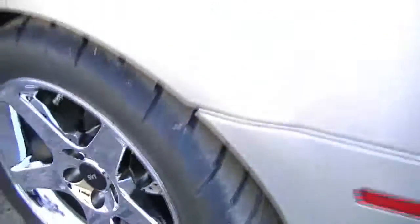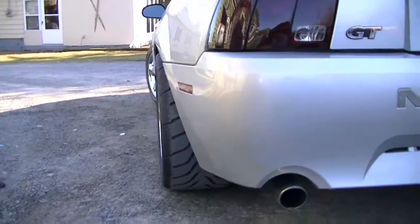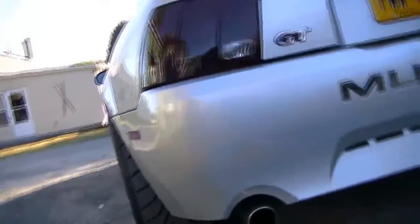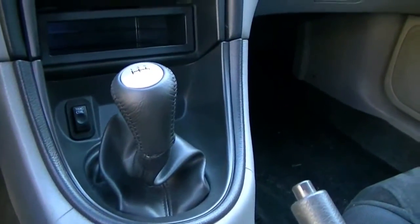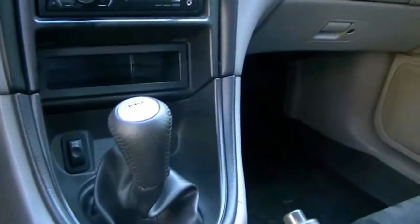There should be no issue with rubbing. I did drive it today. You can see here — my fenders aren't cut and everything seems to be good. Also got a new shift knob. I did that last year but I don't think I ever posted it in the video. Got the Cobra style five-speed shift knob, but I don't know if I'm going to put the Mach 1 back in or not. I do like this one, but I do like the Mach 1 as well.